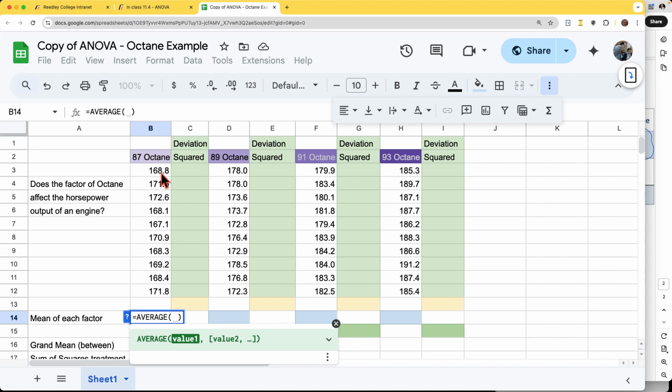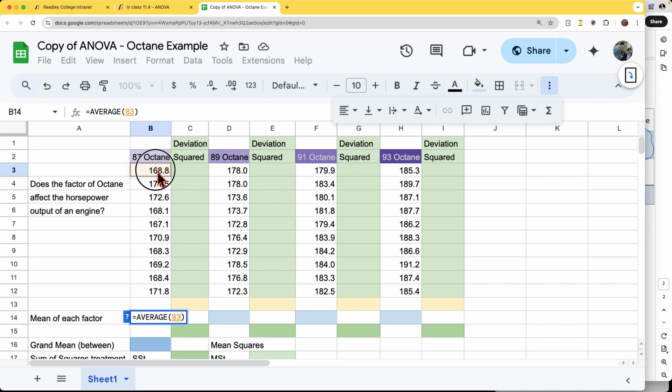However, there's a nice feature. I'm going to click with my mouse, a left click, and I'm going to hold. So left click and hold. Notice it changes colors, got the little dotted lines around it, and I'm dragging my mouse down to include all of the numbers, all 10 numbers in the calculation. And then since it's going to take the average of those 10 numbers, that's what I want, I just hit enter, and it's done that.